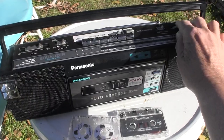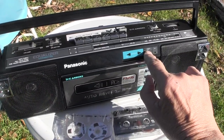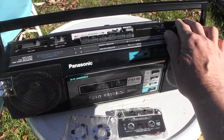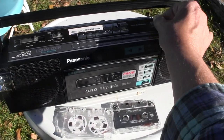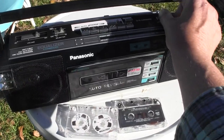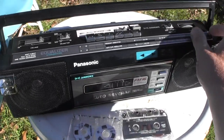Young children and those mental. Got a little stereo indicator right there, power battery, a microphone. And, that's the wrong button. I'm looking for this. There's AM.